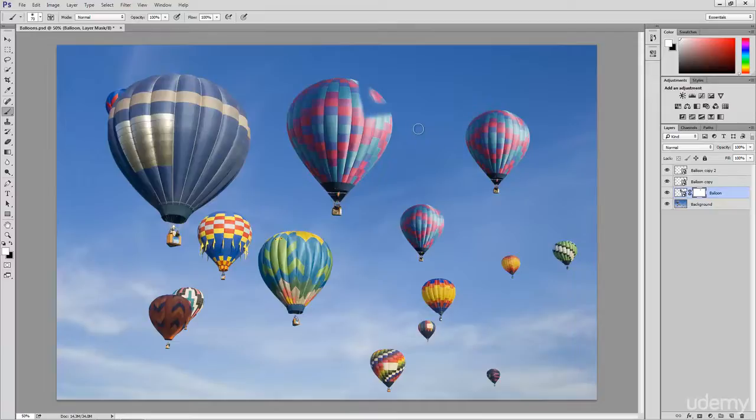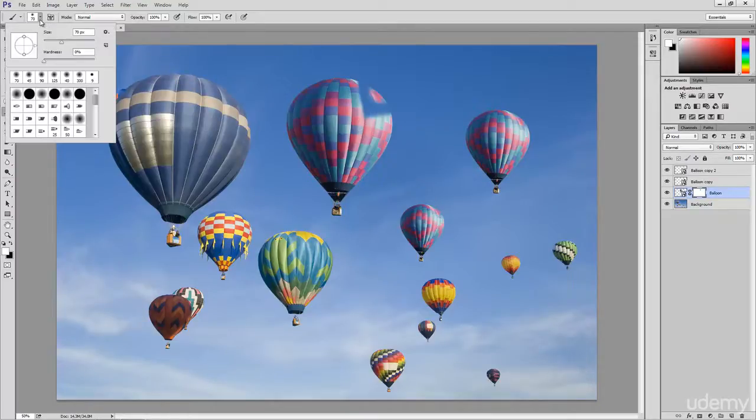Another beauty of masks is one I just glossed over, the fact that I used a brush to hide or show my layer. This means I can go into my brush panel and choose any preset I want to make the most intricate adjustments.